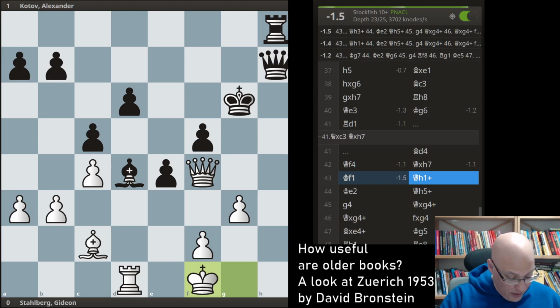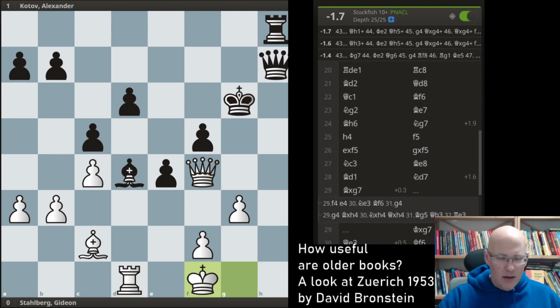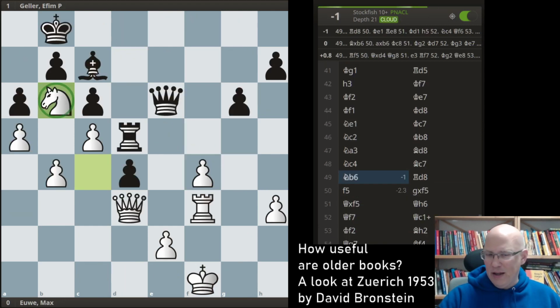So the thing that I don't get is that the obvious strategic mistakes are not annotated. I'm not saying you should see all the tactics. This is, of course, not possible. But bishop takes g7, please. Or getting the knight to b6, which is completely anti-positional. That has to be annotated. And it's actually really instructive.